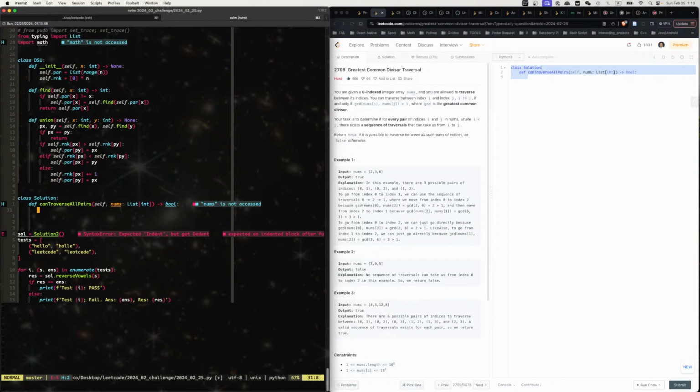And for this solution, I need another function, which is called factor. We need to factor it.